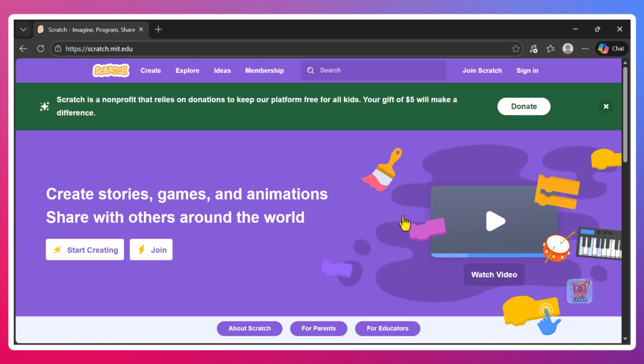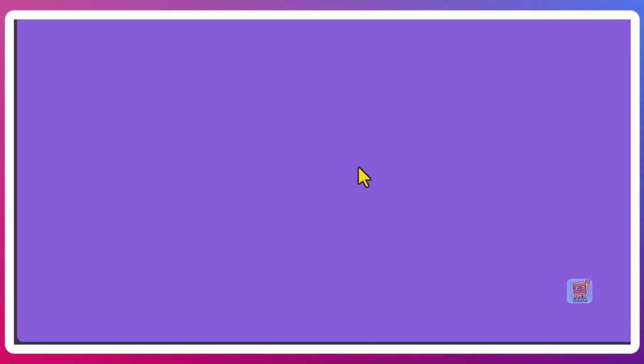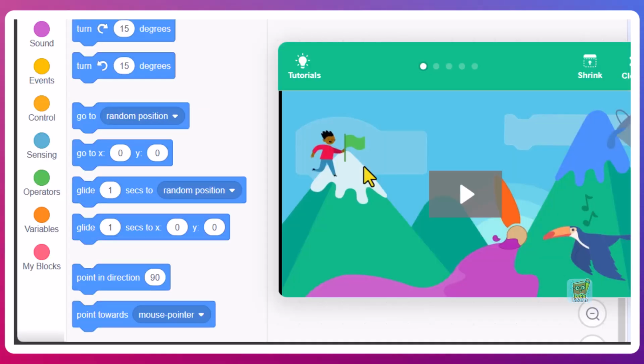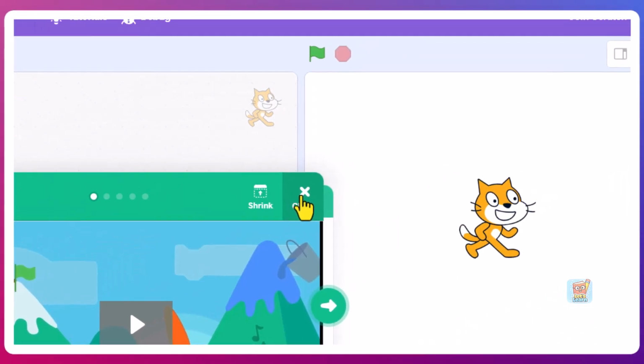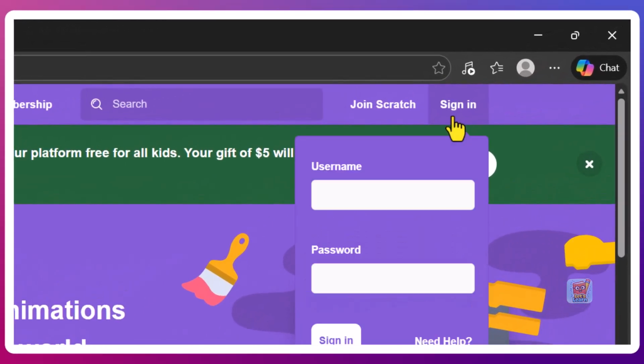But if you want to be coming back every other day and using this platform, then you can sign in. Before I show you, let me show you this one. You can just click on this and then create programs. You don't necessarily have to have an account. That is the first option. The second option, I'll go back and click on sign in. I need to have an account so that every time I save my projects, I can share them with other people.